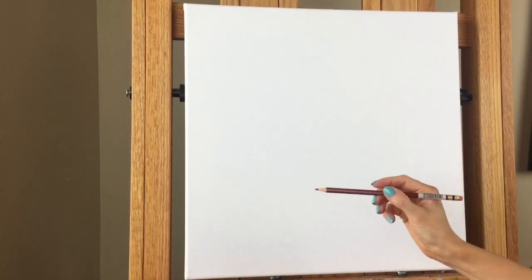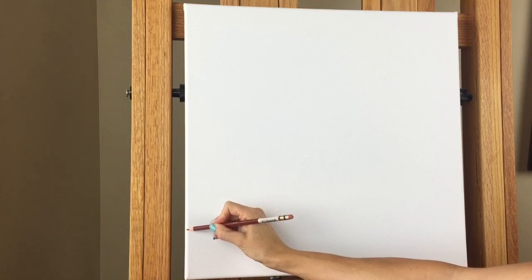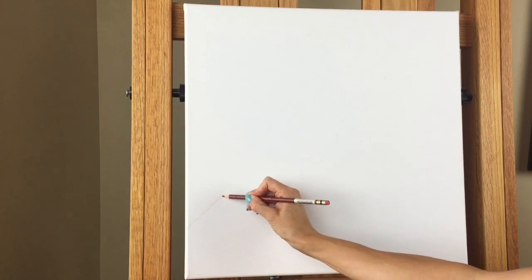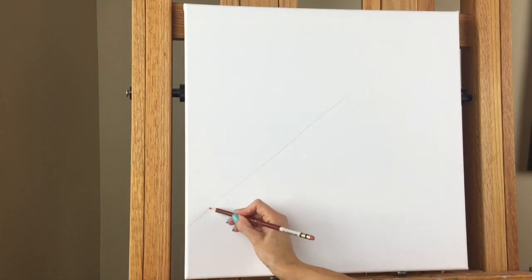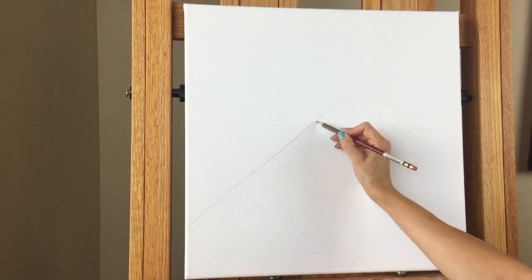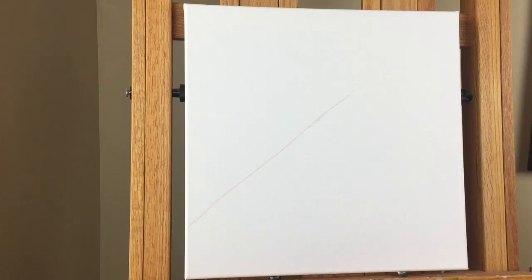To draw the palm leaf, we are going to start with the basic stock. So let's begin over here and move from left to right. You're basically going to do just a diagonal line. Don't worry if it's not perfectly straight, that's fine. I always tell my students to just kind of scribble it on there just so that you can get the right idea. I don't like to stress myself out and make things just absolutely perfect in the sketching process.